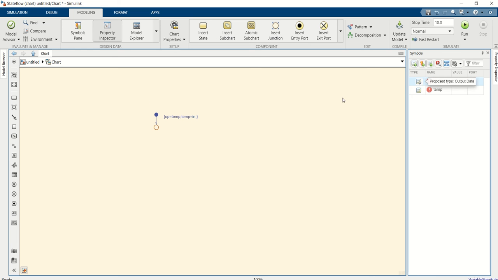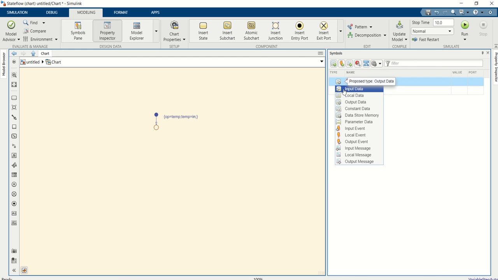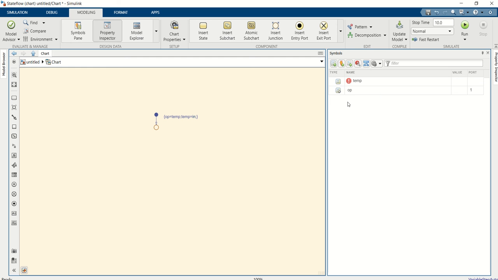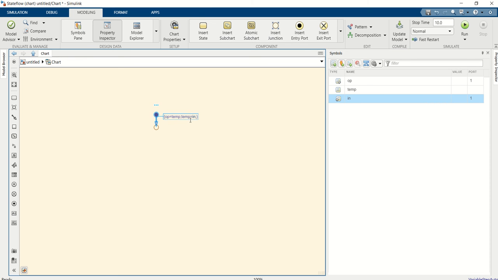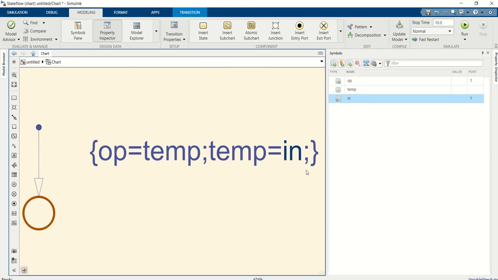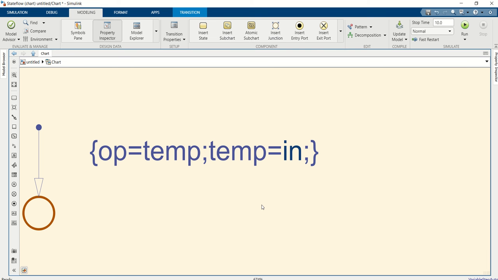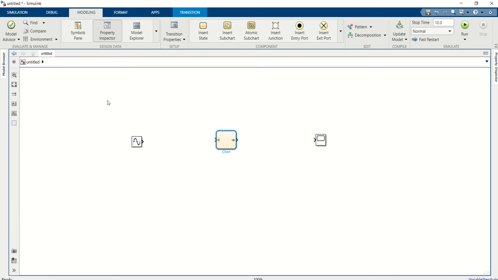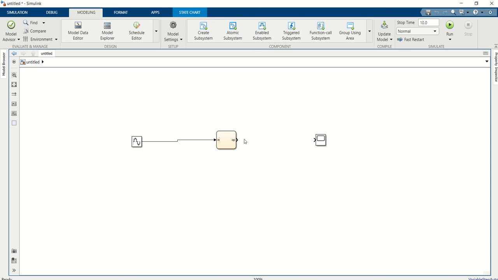So we have to decide here what are the inputs and outputs signal here. So this is suggested as an output signal, output data point. This is local data, and we have the in signal, that is input data. Okay, so this is the small loop we have developed here for the delay signals. So you can see that input and output is appearing here. We'll try to use this.